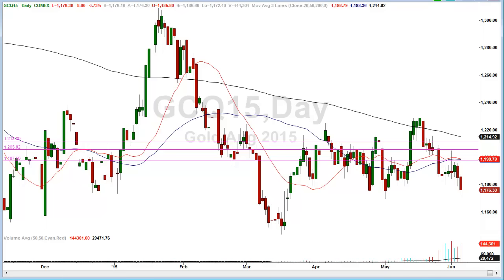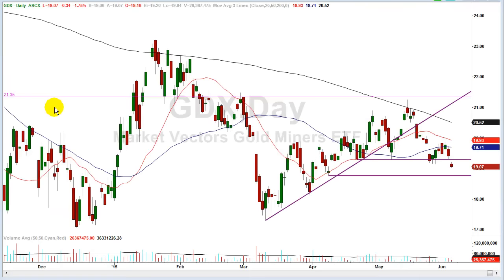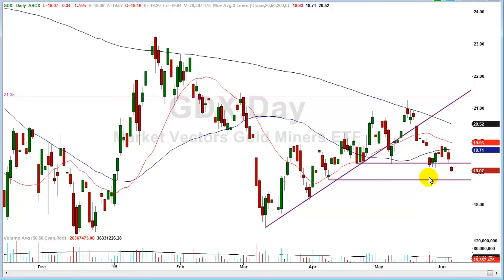Let's go to the GDX, by the way. I know some of you like to talk about the GDX. There's nothing going on here. This is obvious, right? We broke down below the channel some time ago. We came down to the first trend line, and we bounced up, and what this is really making is a bearish pattern unless we were able to at least close above the 20-period moving average, and now we're failing, and where are we going? Well, it's pretty obvious. We're going to the next trend line, and the next trend line would put us at about 1875. So that's what's happening in GDX. So not setting up good for gold.